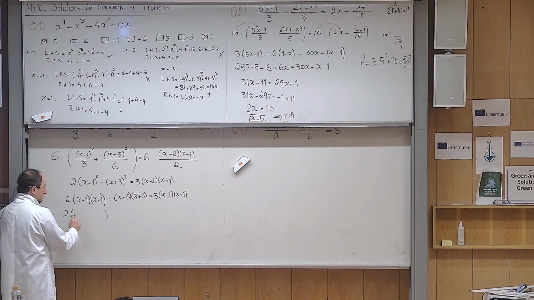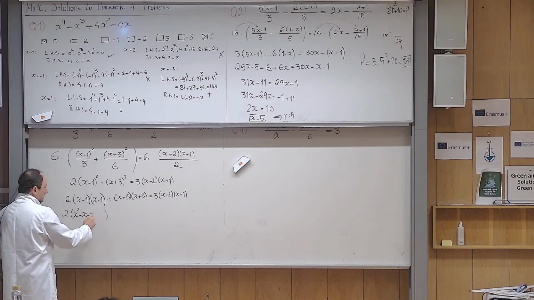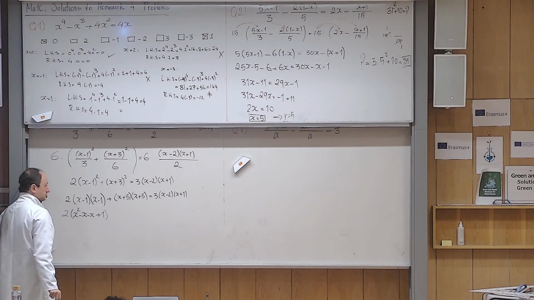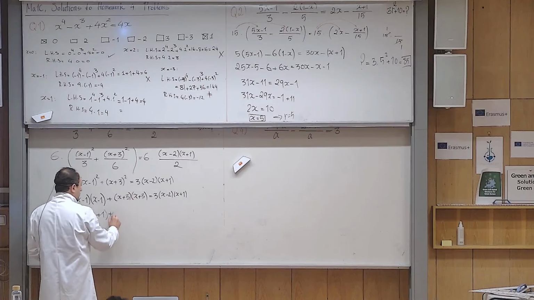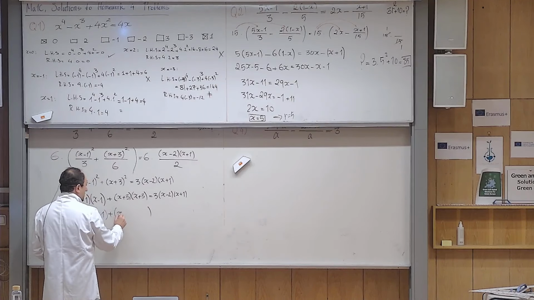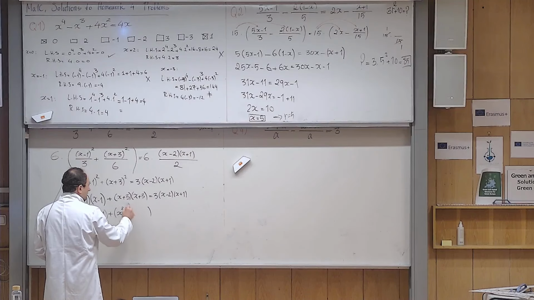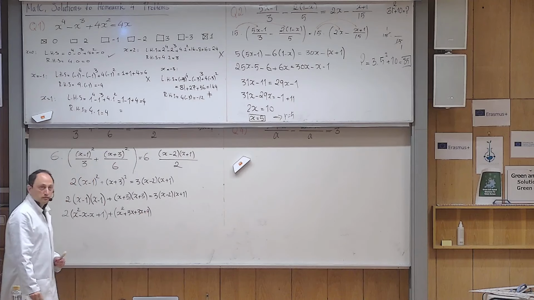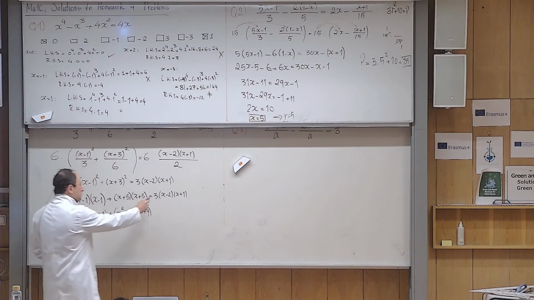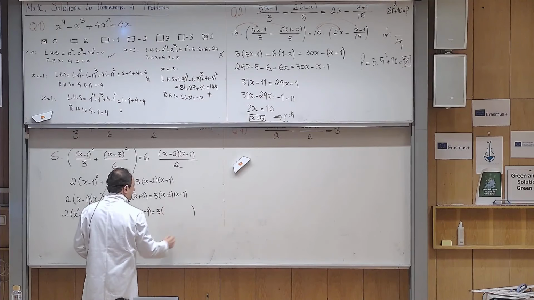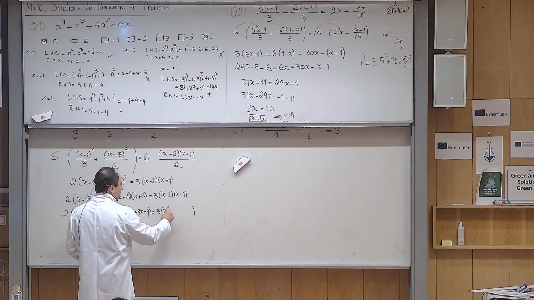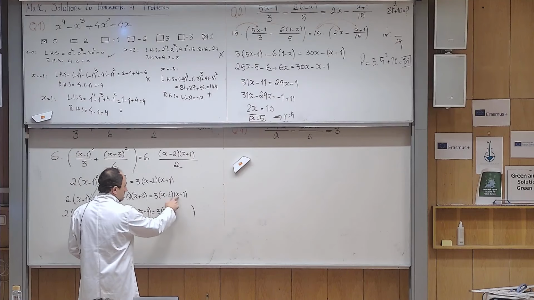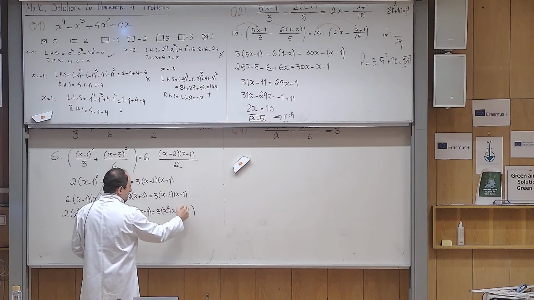So it becomes what? x squared minus x plus 1. This one is just open it up. x squared, 3x, again 3x, and then 9. Yes? And then this one, I put 3 and open a pair of brackets, multiply x squared plus x minus 2x minus 2.